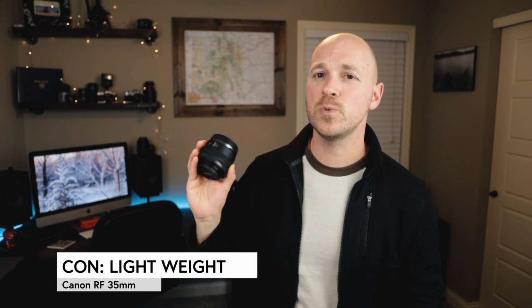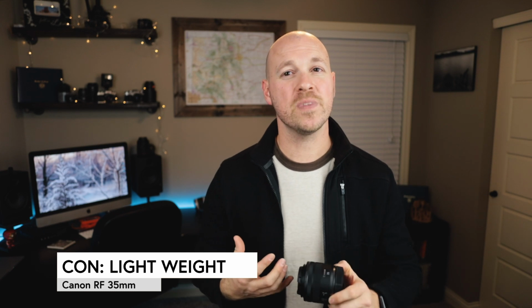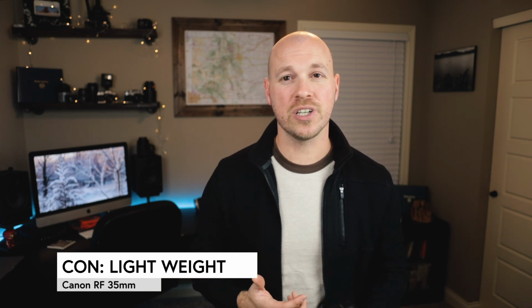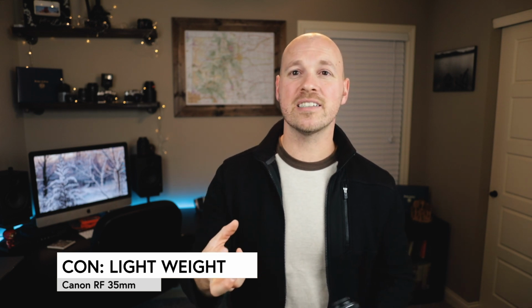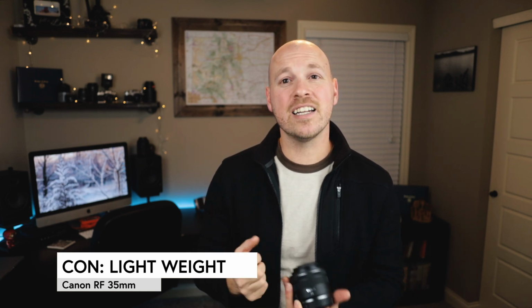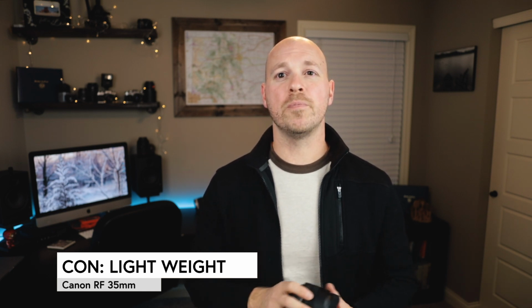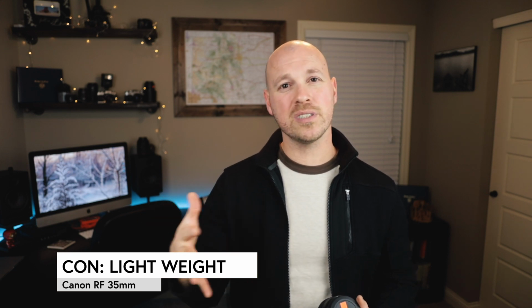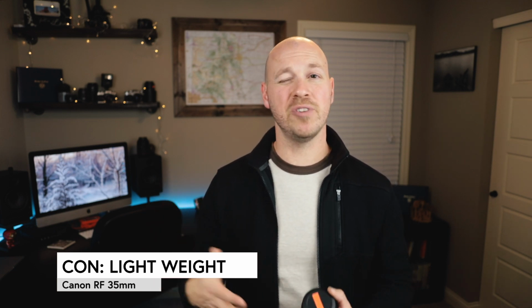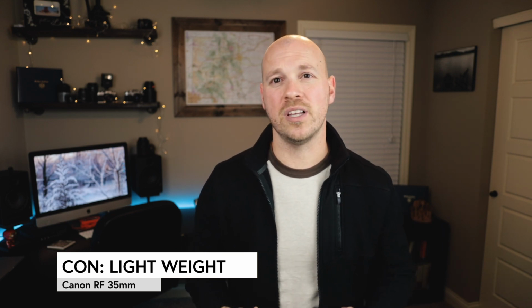All right, so one more disadvantage that I have noticed with this, when I am throwing this, say, on my Ronin, it's a really light setup, which for most people is a great thing, but I don't mind the heftiness of a camera because that adds a little bit more stabilization. I've noticed when I'm on the Ronin and I'm doing some really fast things that there's almost some wobble in there because it's so light. I've noticed this when I've used the A7S II as well. It's just a really light setup.